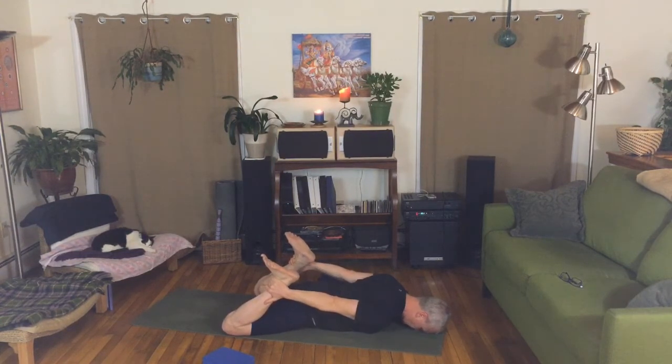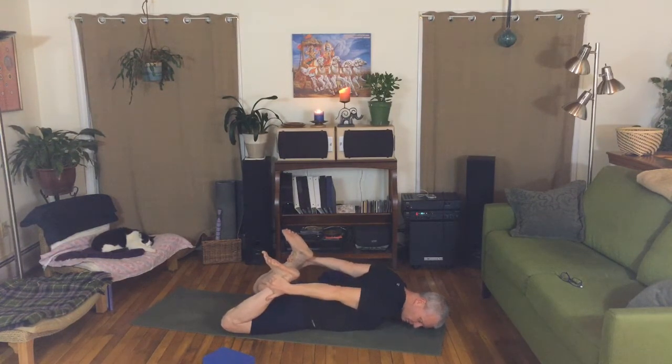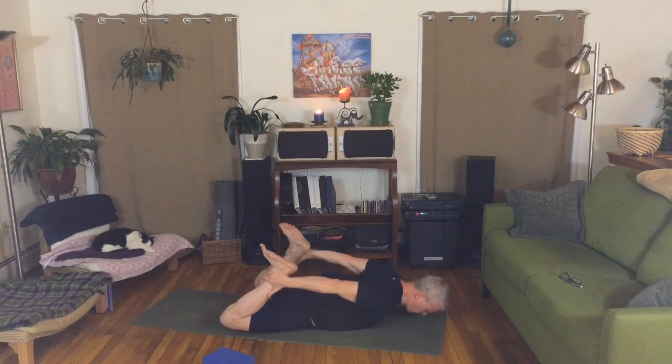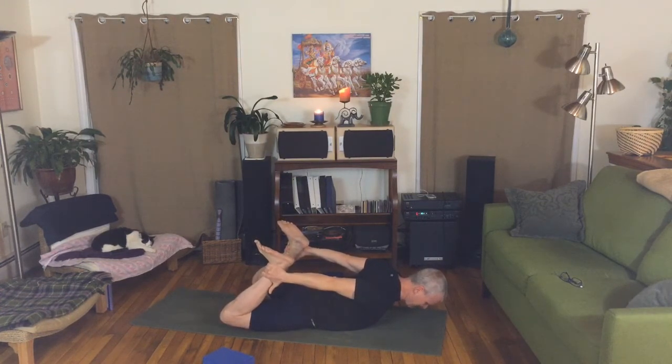So before you come up, you want to bend the elbows and keep the elbows bent. Squeeze the shoulder blades toward each other. Now lift the head and the knees up off the ground. So notice the elbows stay bent and I'm pushing the feet toward the ceiling. And then breathing. And then smiling.